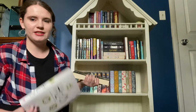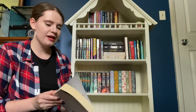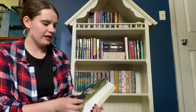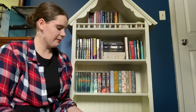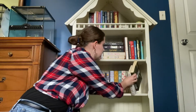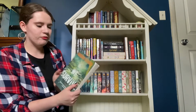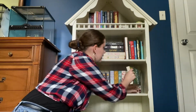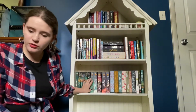I've only read the sequel once. I read book 1 twice, and this was a couple years ago, so I'm not super familiar with everything. But something I love about the cover is it has the holes in it for the acid rain, or I guess bacteria rain, and then this one also has holes in it as well, which I think looks really cool. So I'm gonna squeeze these two onto the shelf right here, and there's room for one more. I'm just gonna stick If We Survive on here. I got this book for Christmas. I haven't read it yet, but I'm very excited to, and it fits perfectly right there. So shelf 2 is done.